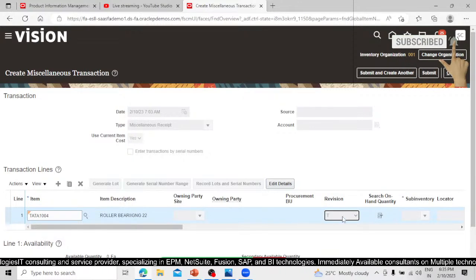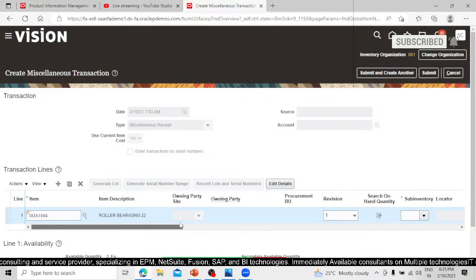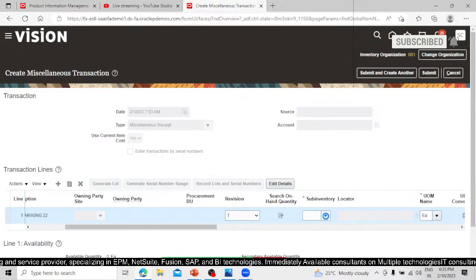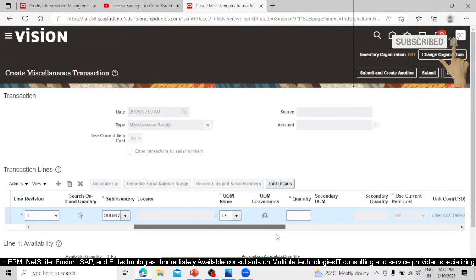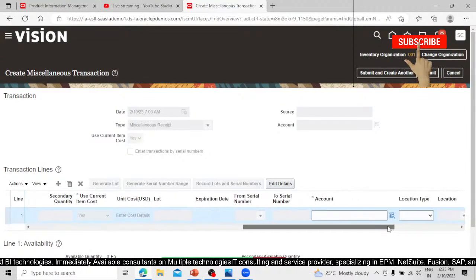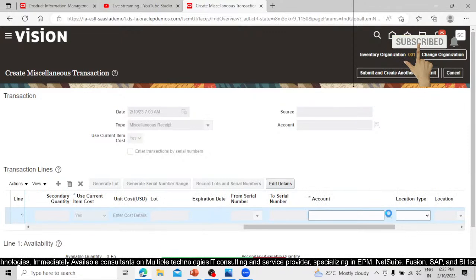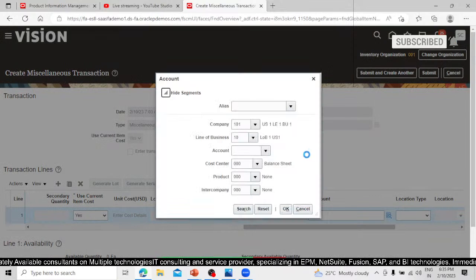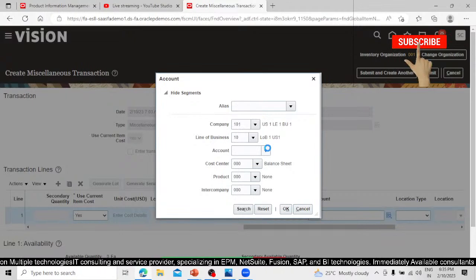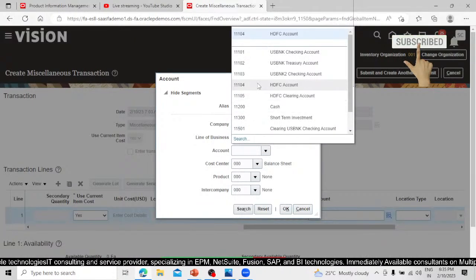Spherical roller bearing is the T, and we have the sub inventory 71, and at the end we have to define the code, this mandatory field.